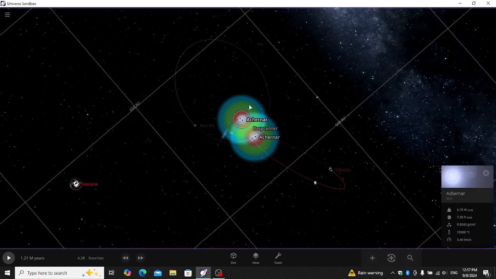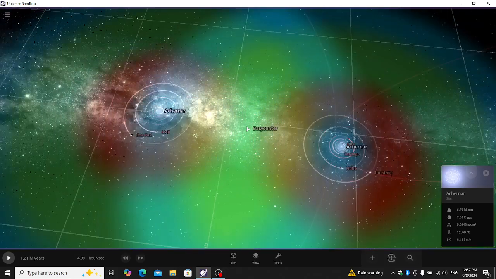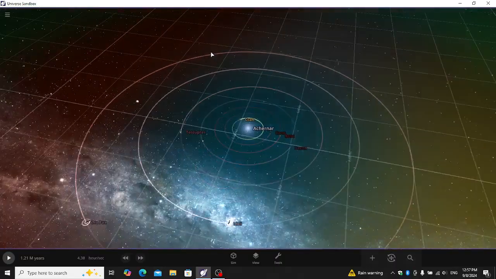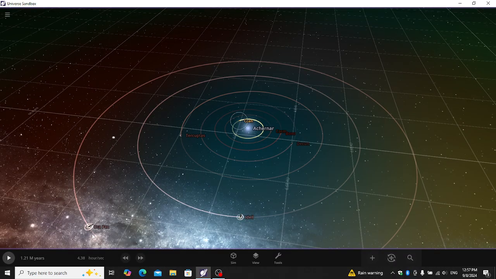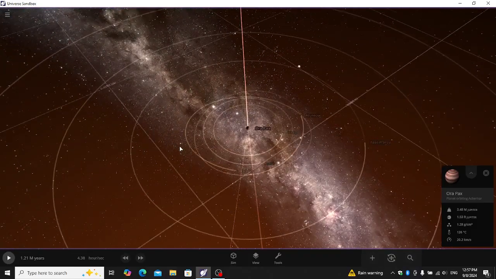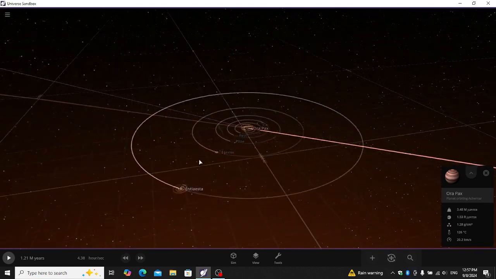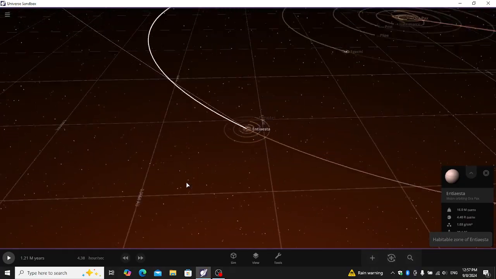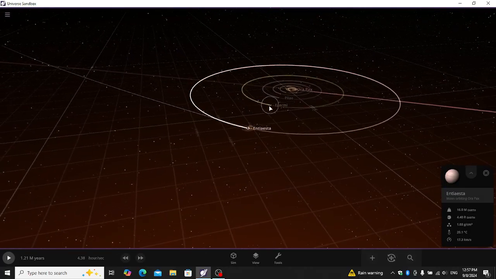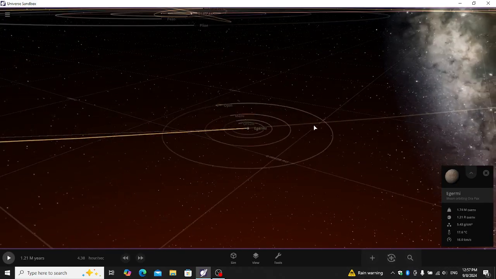So, Archinar number 1, just bear with me here. Archinar number 1 has a lot of gas giants and one nearby rocky planet. So here's one of the gas giants. So we've got all the stats, and then it has an ice giant moon, and there's plenty of sub-moons as well. There's a lot of sub-moons, as you can see here.